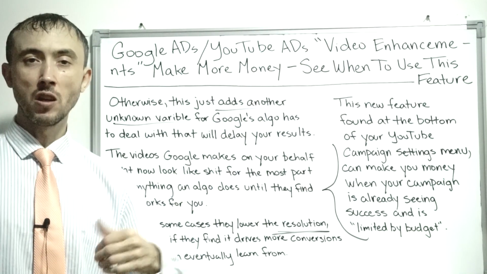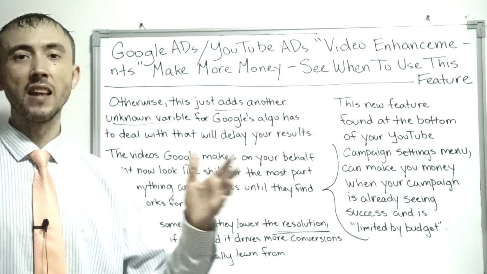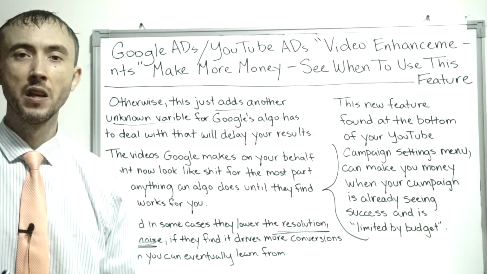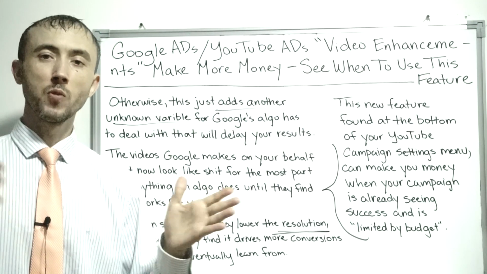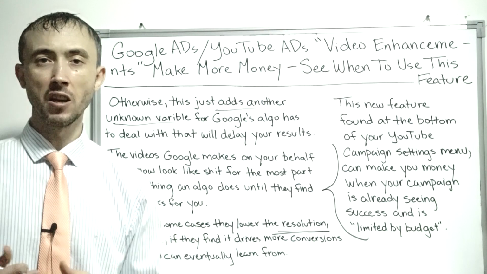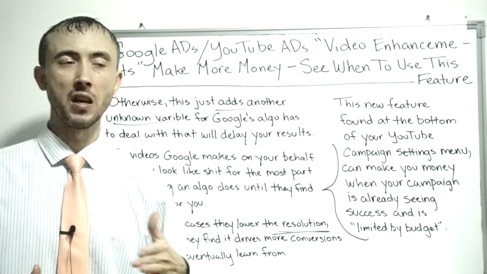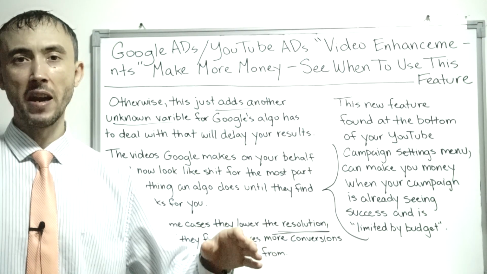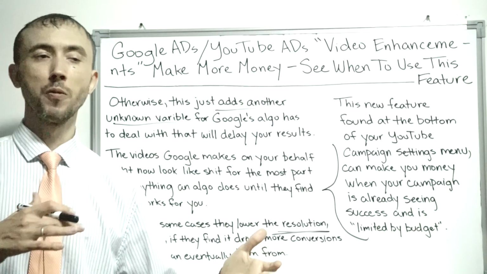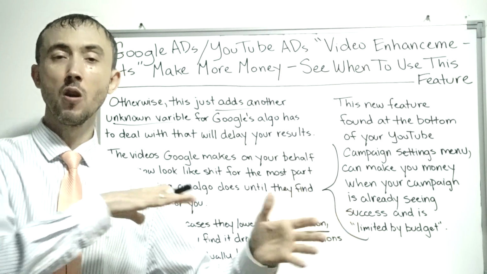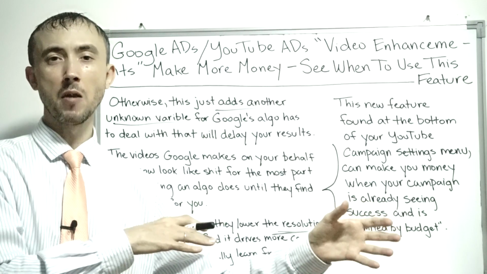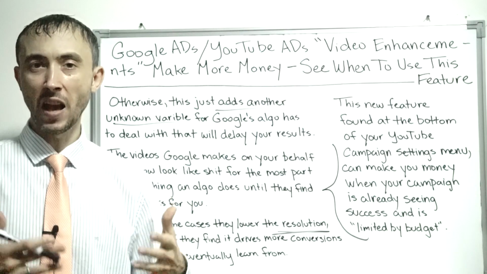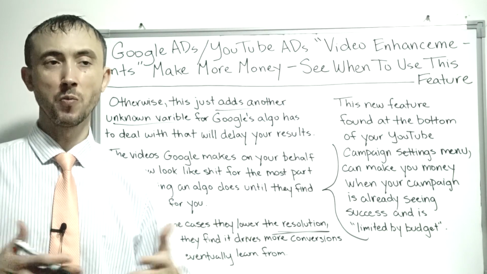I mentioned a 40% number before. We got at least 40% more conversions from our campaign once we turned on the video enhancements for our own firm. And that is sort of in the general realm of what our clients are going to get when we turn this on. It's kind of hard to measure because different clients have different budgets, and like I said, it doesn't work right away. And then, of course, Google's going to improve other parts of that campaign while it's using the video enhancements to improve your numbers, so you can't really pin it down to a precise test for that reason.